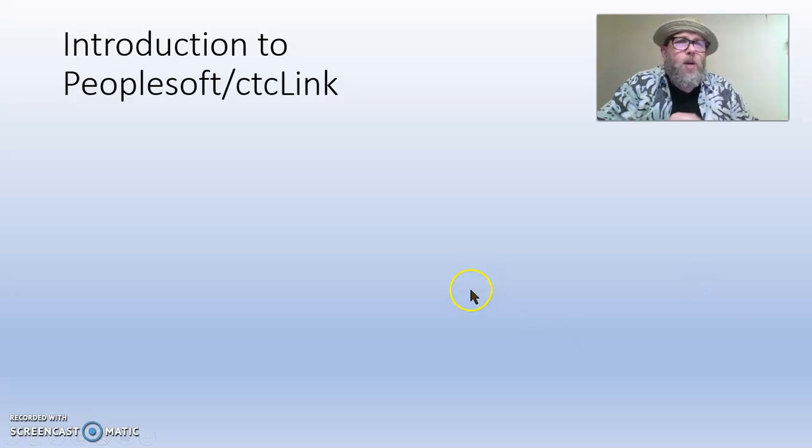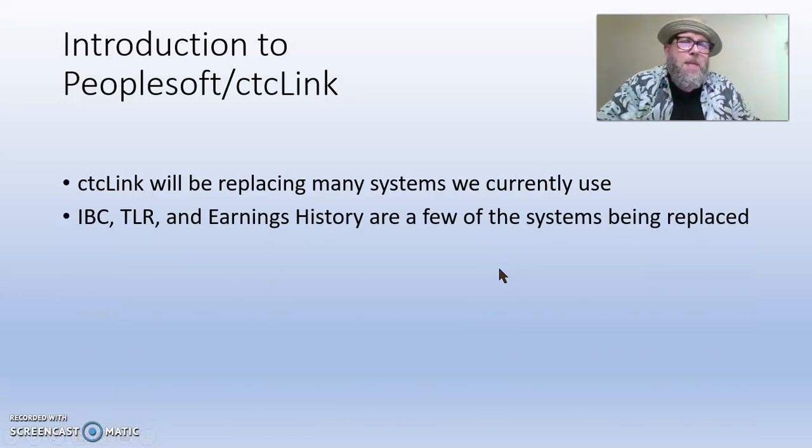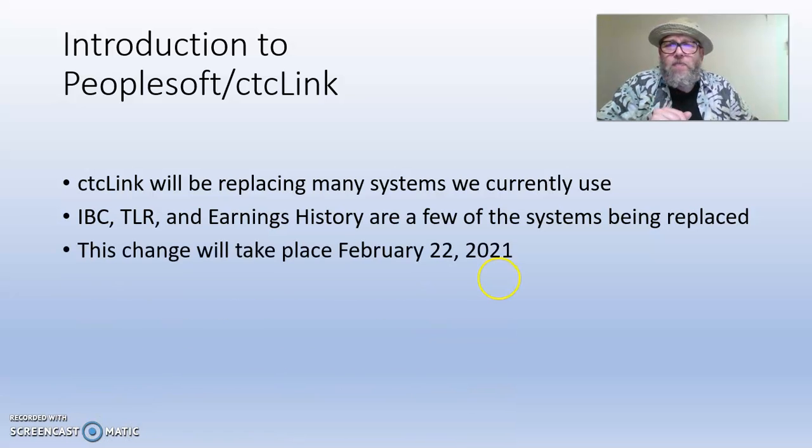I want to take just a couple of minutes and give you a brief introduction, an overview of some things that you'll see in this system. It's replacing many systems that we currently use. Instructor Briefcase, time and leave reporting, earnings history are a few things that are going to be replaced. This change is taking place February 22nd, 2021.